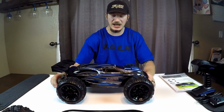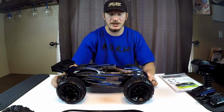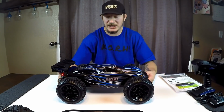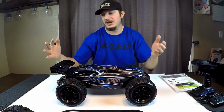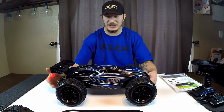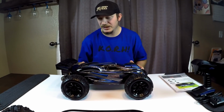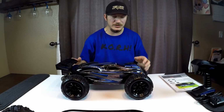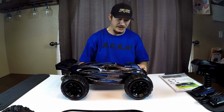This is the JLB 21101, or JLB Cheetah Extreme. This is the extreme version with the upgrades, so we'll go over that and tell you everything about this thing. This is a very cool looking little four-wheel drive truggy, I'll call it. I'm excited to have this thing, so let's dive in.